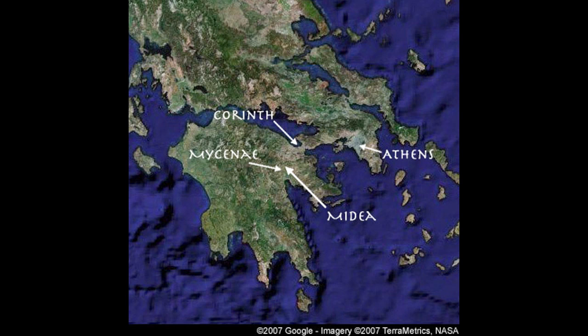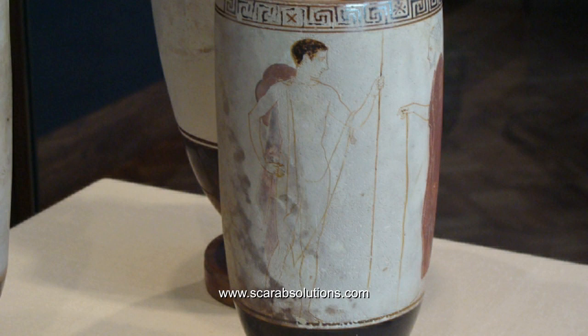Excavations in the latter part of the 20th century at Midia, near Mycenae, actually unearthed a magnificent Bronze Age Mycenaean cuirass, or breastplate, from the 15th century BC — the time of the great heroic warriors whose legacy inspired the later epics — now in the Archaeological Museum of Nauplion in Greece. Check out scarabsolutions.com for a link to an image and a description of the armor and the excavations at Midia. There's also an interesting article in the March–April 2007 issue of Biblical Archaeology Review called "Historic Homer: Did It Happen?", which talks about this breastplate and other Mycenaean period historical accuracies in the Iliad and the Odyssey.